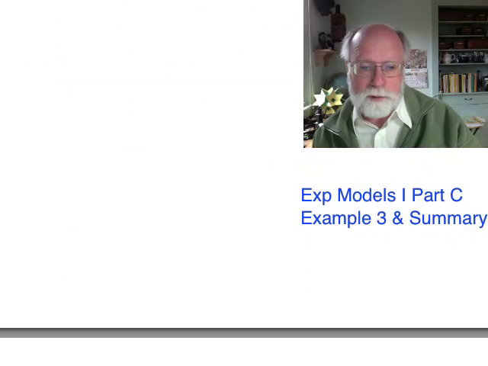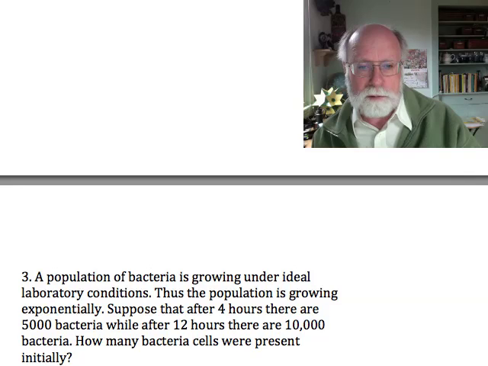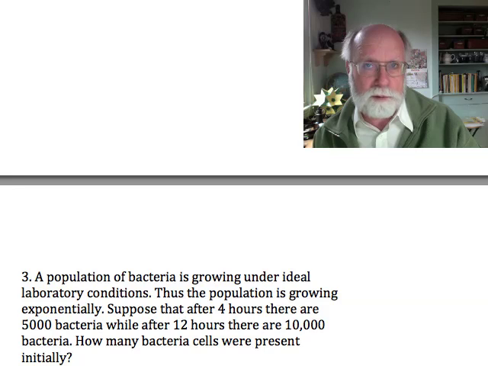Our next problem is another one which is concerned with bacteria, but here we're given the data in a different form. There's a different story that goes with this, and we'll have to work with what we've got. A population of bacteria is growing under ideal laboratory conditions. Thus the population is growing exponentially. Suppose that after 4 hours there are 5,000 bacteria, while after 12 hours there are 10,000 bacteria. How many bacteria cells were present initially?